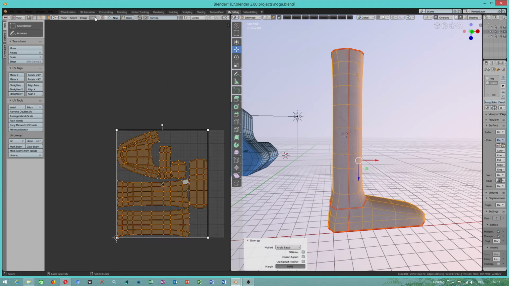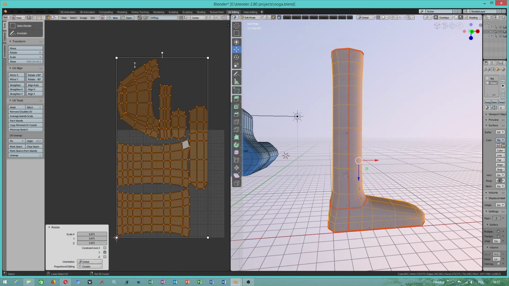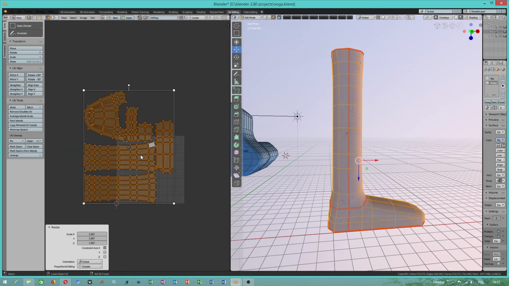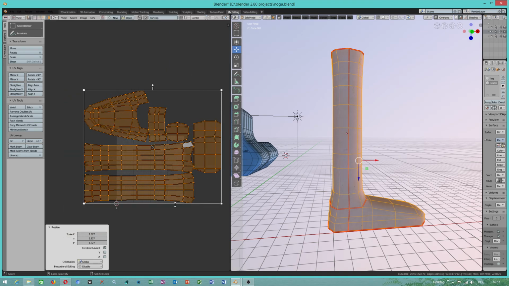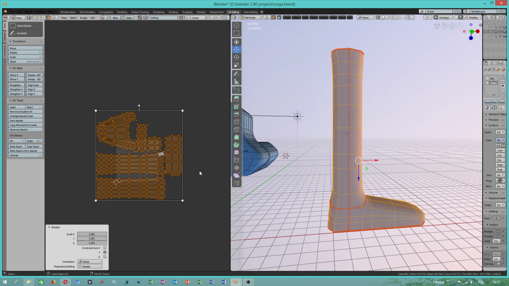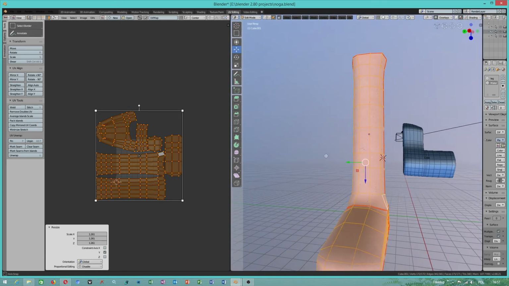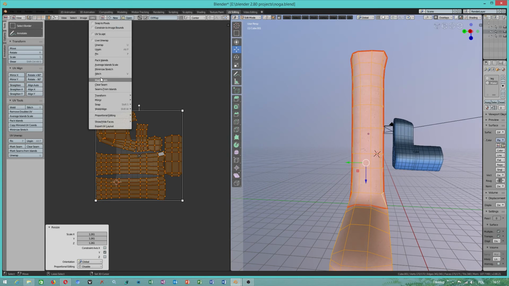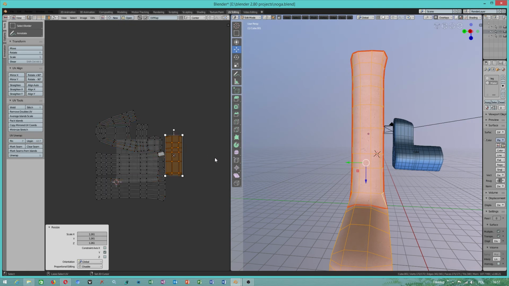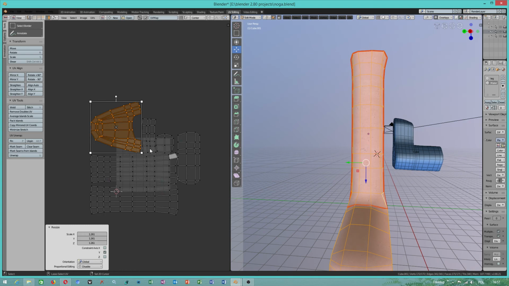You have to unpin your vertices and then your texture will behave as normal. Now we have a nice texture. Sorry, I didn't know this was because of this. When you use live unwrap and you pin vertices, when you want to unwrap the object, you have to unpin them, otherwise you won't have a nice UV map.